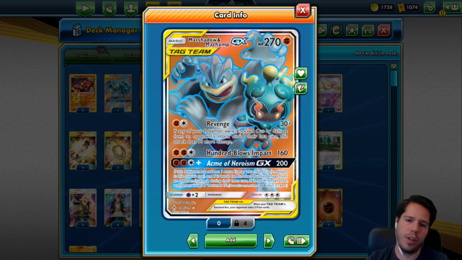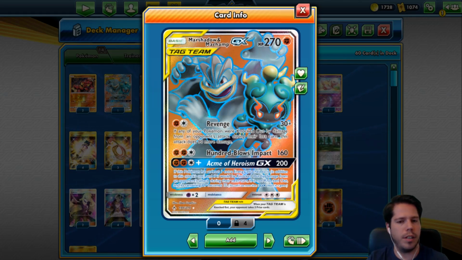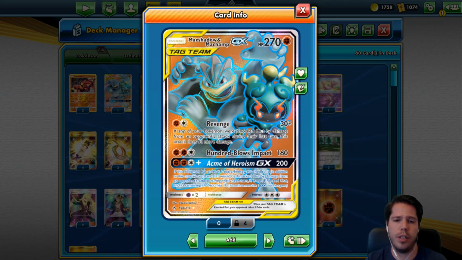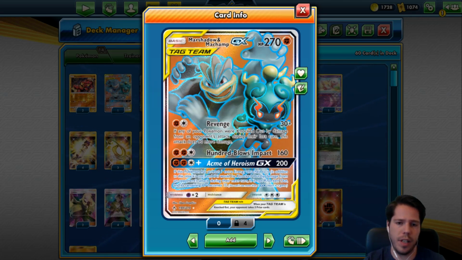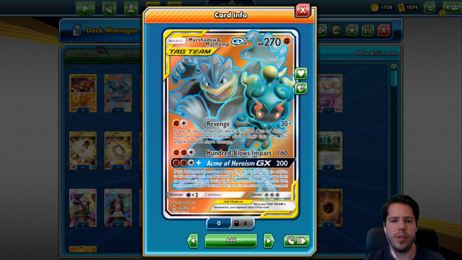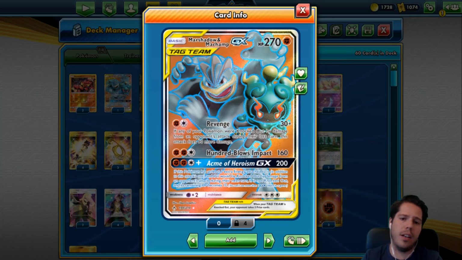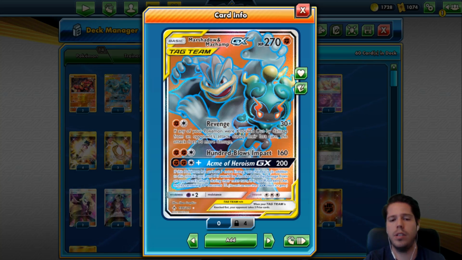Now this GX is definitely not one I featured before. It was included in a Zork deck, probably not as powerful, but in this deck I do see how it can be pretty powerful because the humongous HP is really good. The revenge attack is really nice to revenge KO Zorks outside of Sledgehammer, and you can easily power it up with the Coco Prism Star using Dance of the Ancients, powering up Marshadow Machamp, and then attaching an energy or simply benching it and attaching. That also works, I think, since it has so much HP, it's not really threatened by too much.